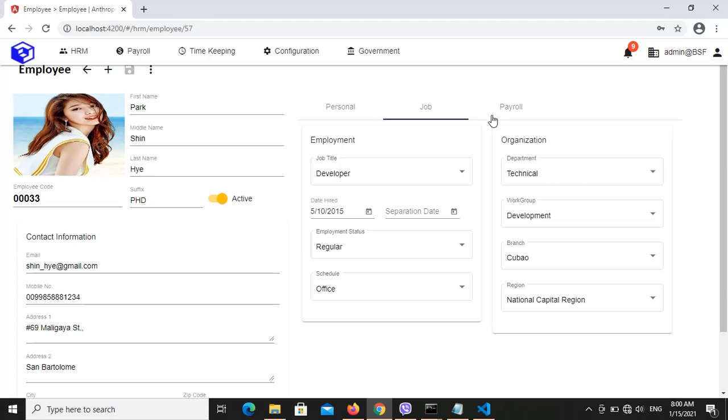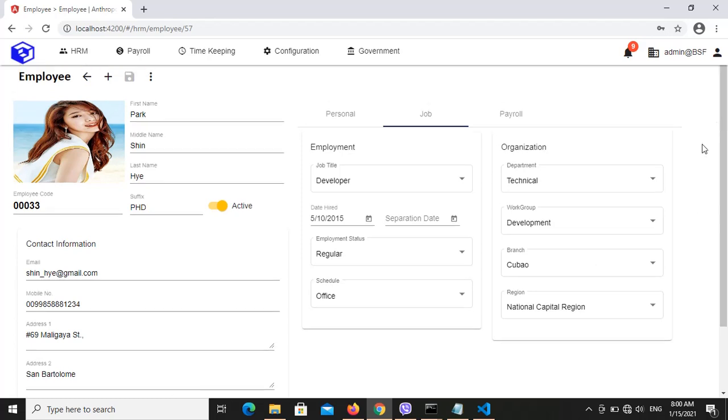On the organization, it is not displayed here because whatever company you are currently on, for example here BSF, it means this employee is in BSF, because the system is filtering the records based on the company that was selected here.